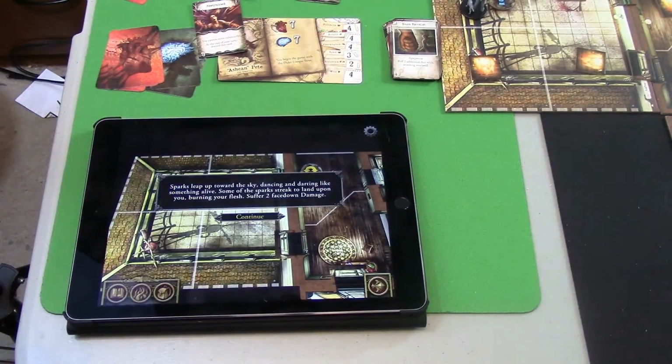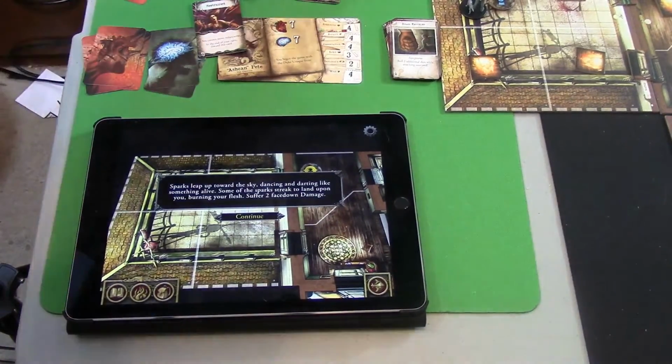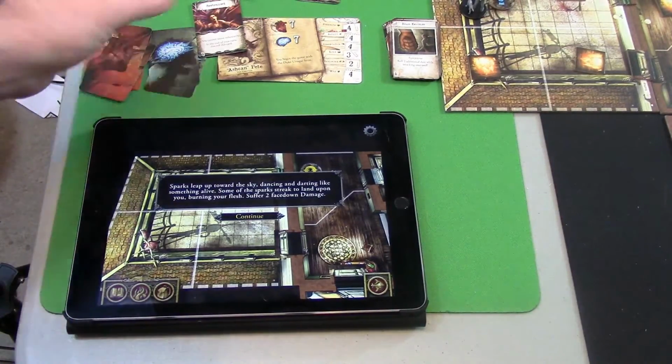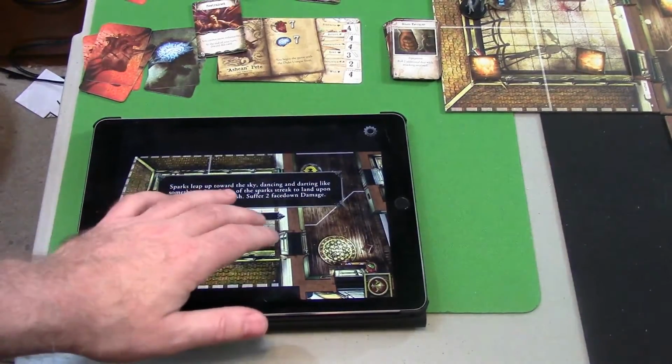Sparks leap up toward the sky, dancing and darting like something alive. Some of the sparks streak to land upon you, burning your flesh. Suffer 2 face-down damage. Well, there's no way to avoid that, so Ashcan is now at 5 of his 7 damage. He is burning to death while he's trying to solve the mystery of the portal. Let's see what happens now.